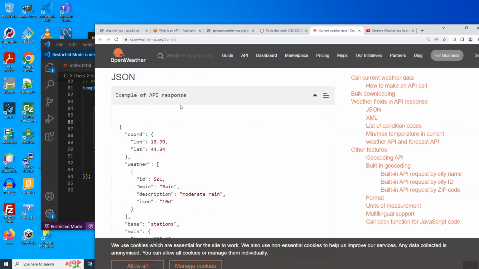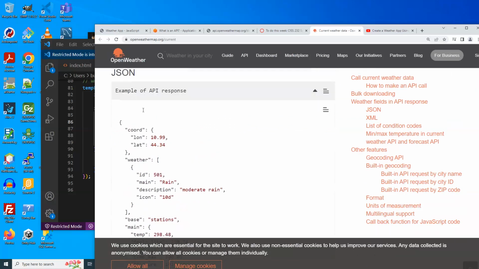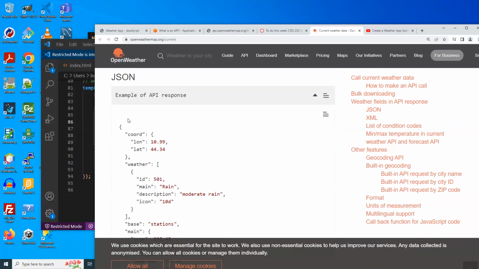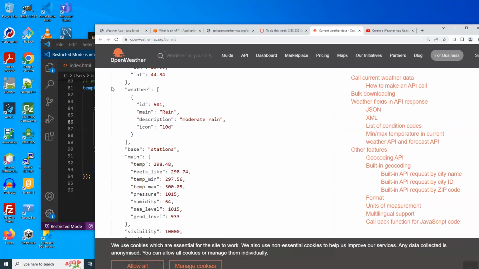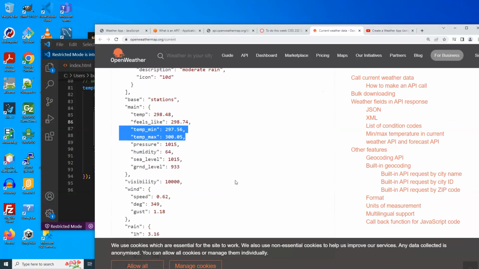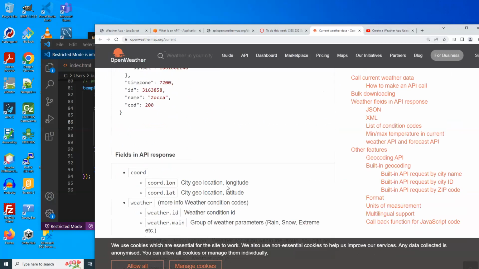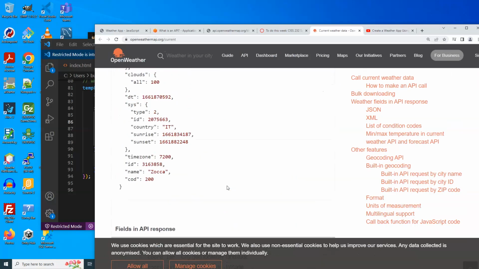And then the response is going to be in JSON format, and here is an example of it. So we have where we stored it, in our case, the variable data: data.coord.lon, .lat, data.weather, .id, .main, .description, .icon, data.base, stations. Weather.main, temp, feels like, high and low. These are important because I believe I've asked you to include these in the lab assignment that you need to do. So this shows you more details of how to make the call and what to get back.